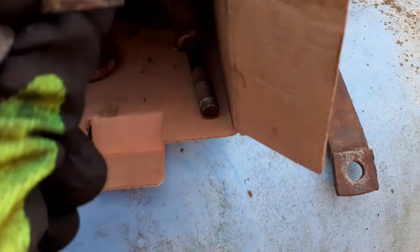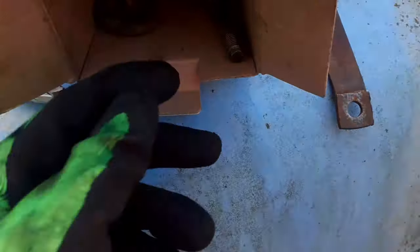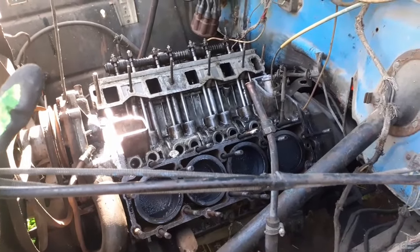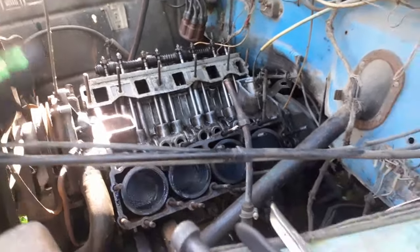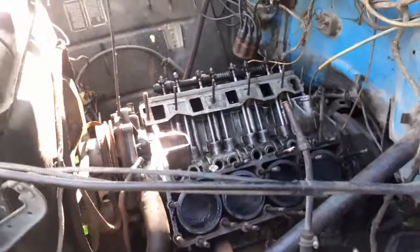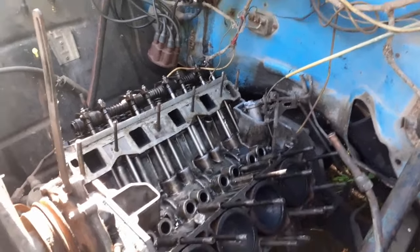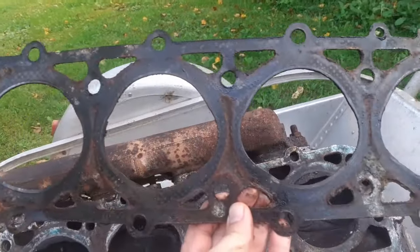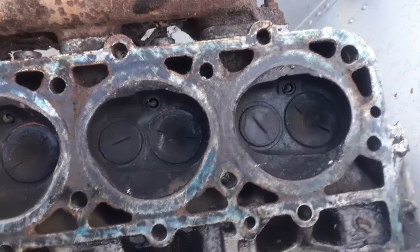The original washers are bent and smashed — they're just unusable. I have to scavenge hardware from another engine; I have plenty. All the hardware and new washers are needed because the ones that came out are not only mismatched, they're just toast — can't use them anymore. Turning to bank two, I pulled the other head off and as you can see from the head gasket, this thing was completely shot. If you look at the witness marks, you can see coolant has been seeping out the whole time.